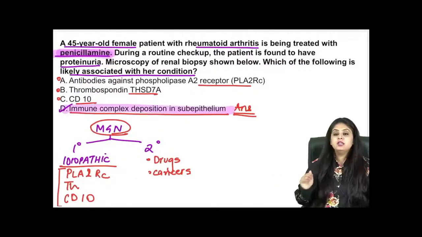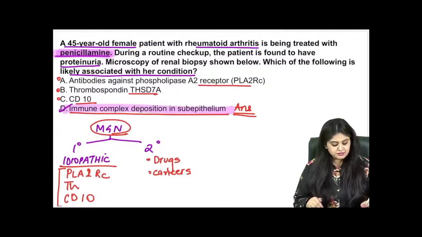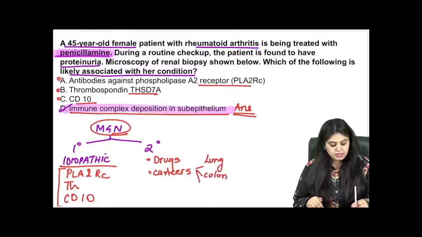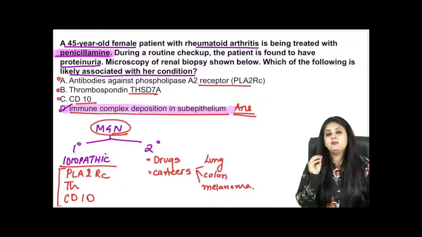But I would have selected, if they had asked me an idiopathic case of MGN, these three antibodies. Here they gave me a reason, and with the reason, I will never select idiopathic as my answer. Who are the twist in the question? Despite knowing every word, we still make mistakes. Precisely why we solve questions, so that we know where all we make mistakes. Dr. Harsh will repeat it again.